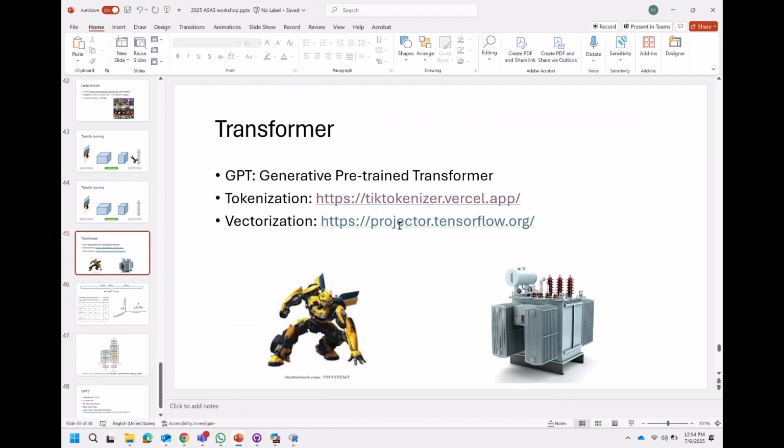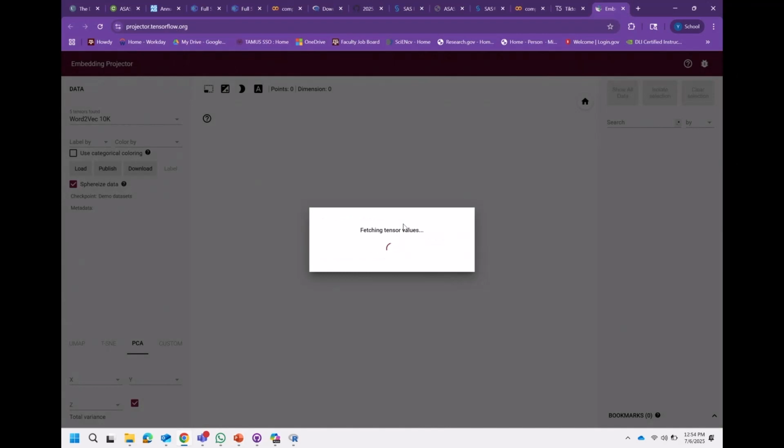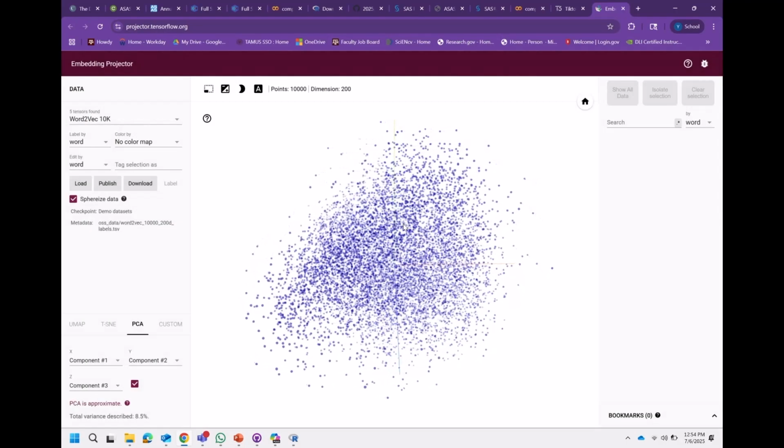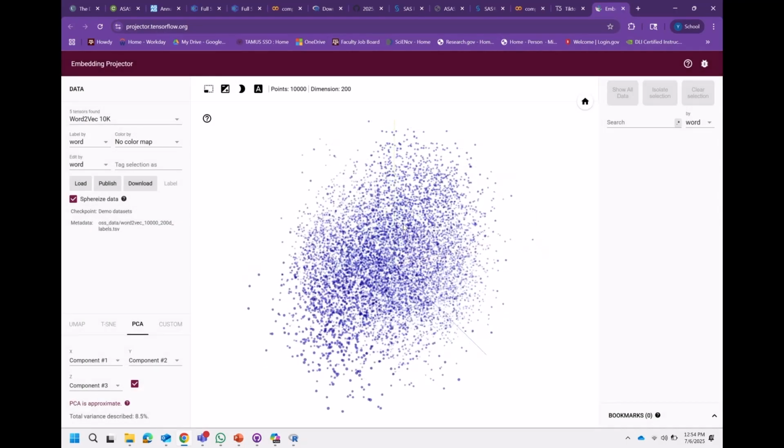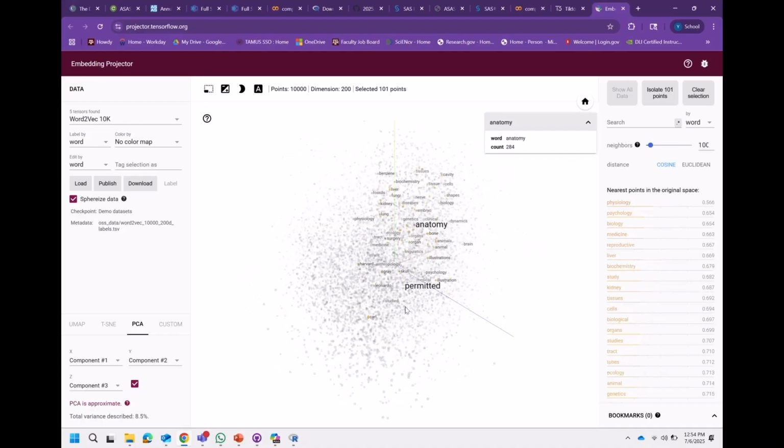So this is the second link I want to share. Google has their own. First you break the words into smaller tokens, and second you turn the tokens into numbers. So Google did a good job of visualizing how you break and encode those tokens. This is showing only 3 dimensions. We have more dimensions, but we cannot show that.